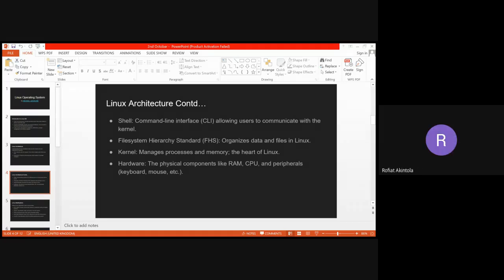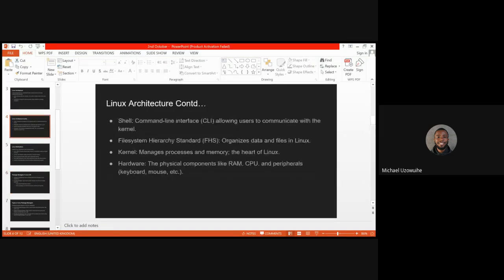Please, I just want to confirm that the shell is the environment where you type your command when you are using Linux. Yes, that is the black environment. Yes, that's it. Okay, thank you very much. So that's the environment I'm talking about. Let's move forward if that's the only thing.